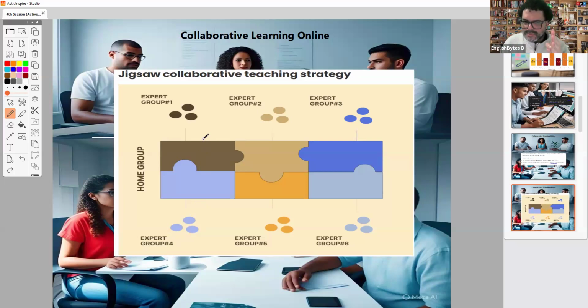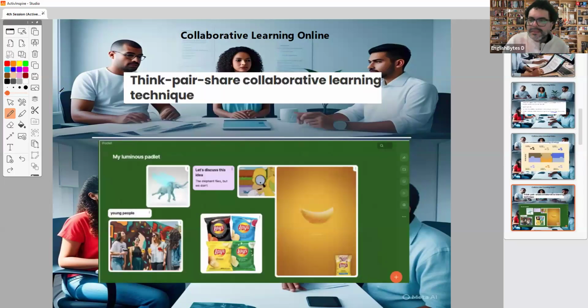the groups for Zoom. I hope it works today. My computer does not collapse, but I'll use it today, or at least I will try to use it today. I hope my computer doesn't crash then. And they talk separately, then they come back and they talk about what they did during their time meeting alone. Think, pair, share, collaborative learning teaching technique.